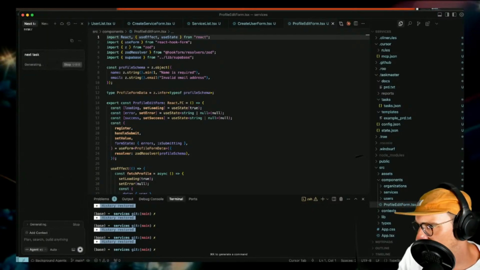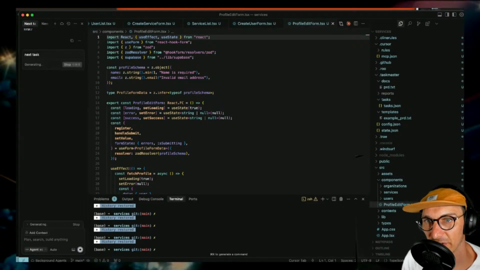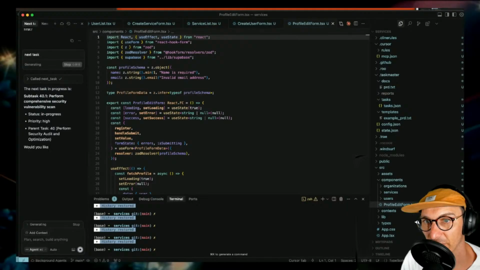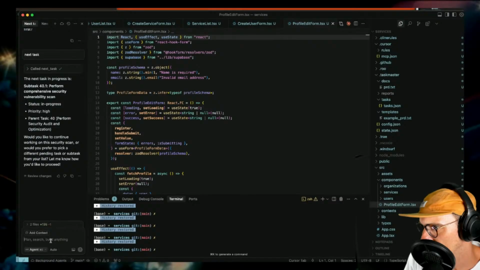Next task. Let's see what happens, maybe it's like fallen out of Taskmaster mode or something. I went crazy the first time using Taskmaster. So you've used this. This is interesting because you look at tutorials on YouTube and they breeze through it. So it seems like it's fallen out of the Taskmaster mode. Let's go.